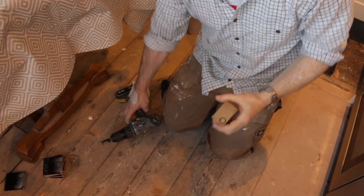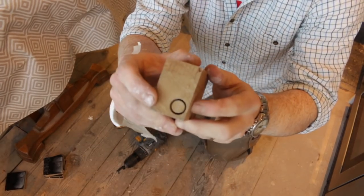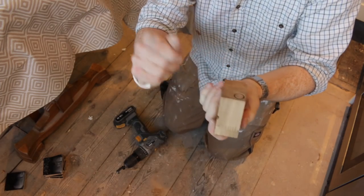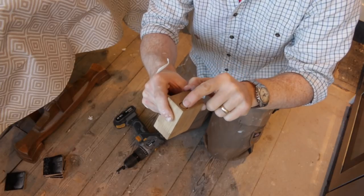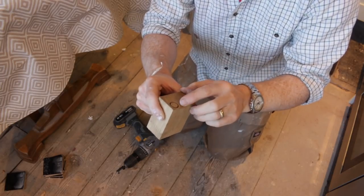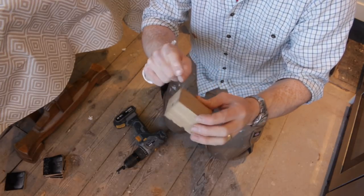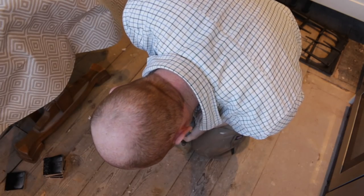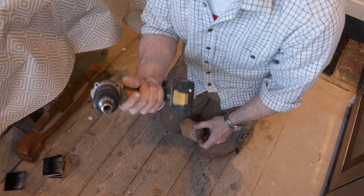So I'm just having a look at this. I mean, this is cutting through really well already. I've cut them on the end grain like you would if you were using traditional dowels, like you would on a timber frame house. So I'm going to try a few like that. They'll obviously be darker when they're waxed, so they'll be more of a feature. And then I'll cut a couple in the face grain as well, so we can compare and see what they look like. They're razor sharp.